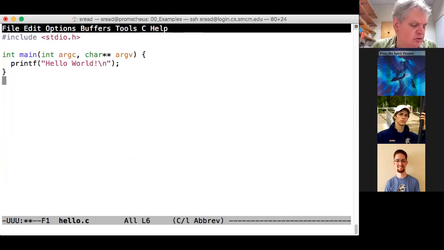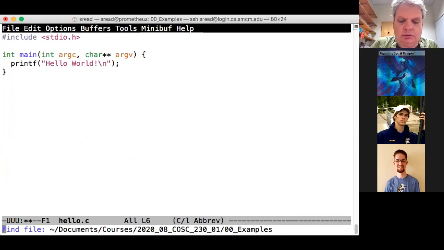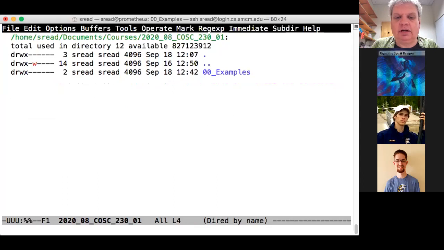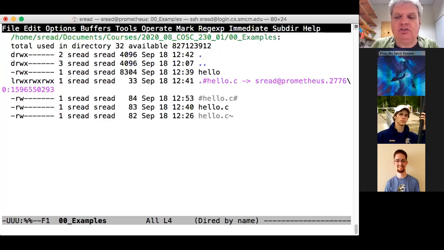There was something else I wanted to show you. Yeah, Dired mode. If I edit a directory instead of editing a file, I get this Dired mode. See, it says at the bottom, Dired by name. And that allows me to navigate by just selecting the folder and then hitting return. More importantly, I can delete files. If I just press D, it will mark the file for deletion. Look over here, that little D, and highlight it in red.